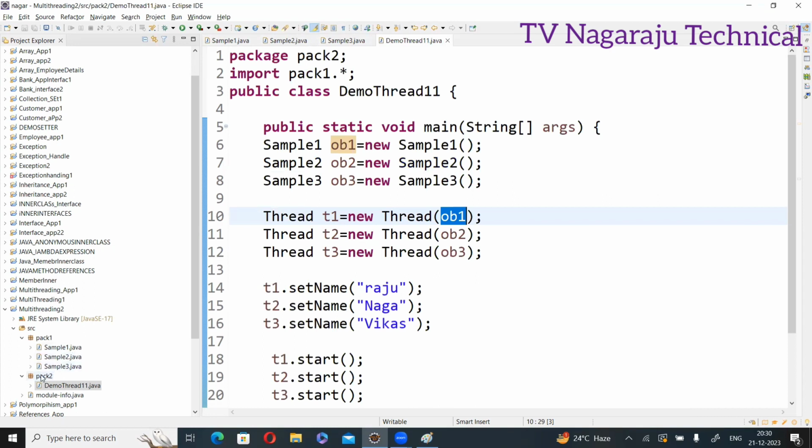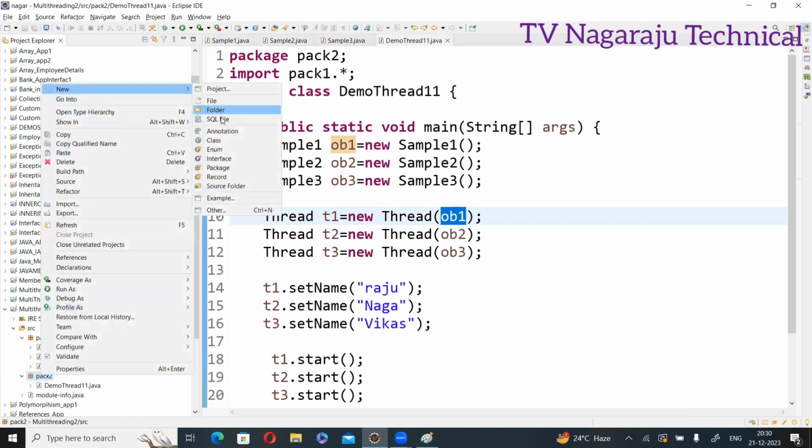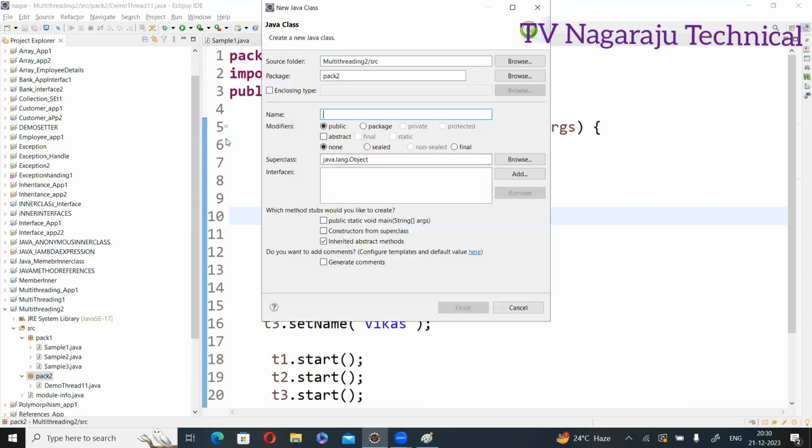Now, observe what I am doing. Create a class. Assume the class name is DemoThread22Main.